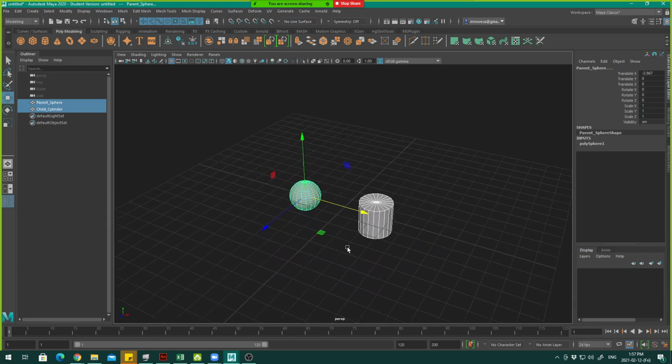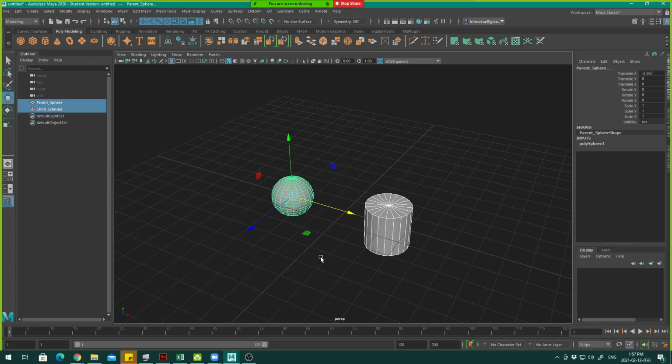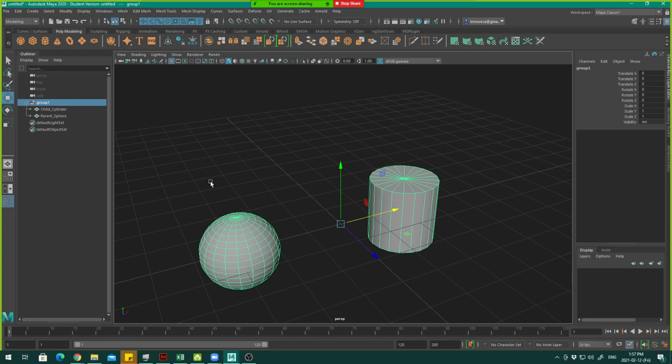Whenever you create a new group, for example, I'm selecting again and pressing Control G. That's the shortcut for creating a new group node, right? Whenever you create a new group, this new group node normally always goes to the center of the world space. Okay, that's something that you guys should be aware of.